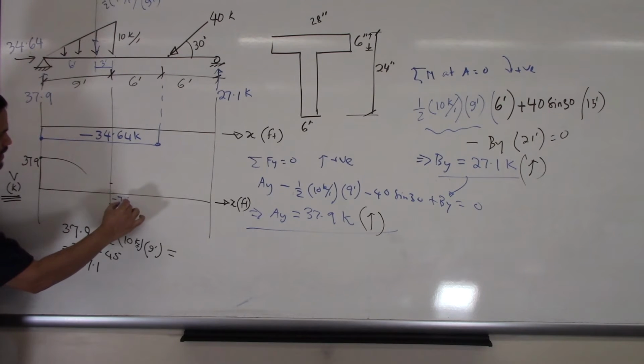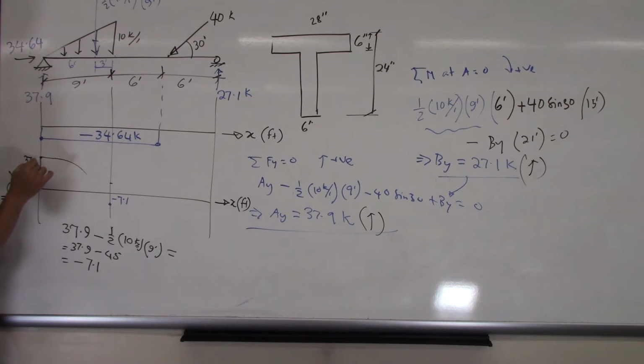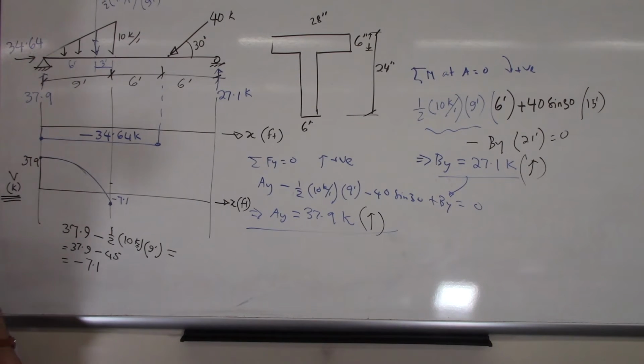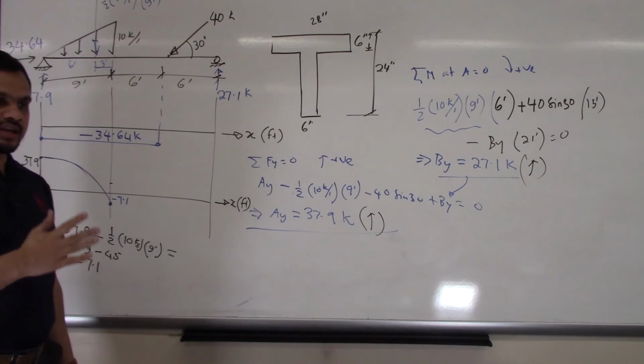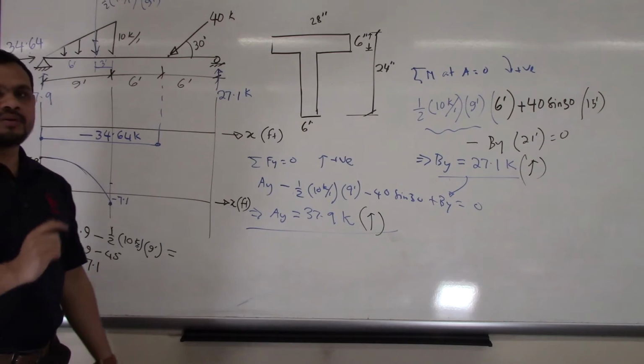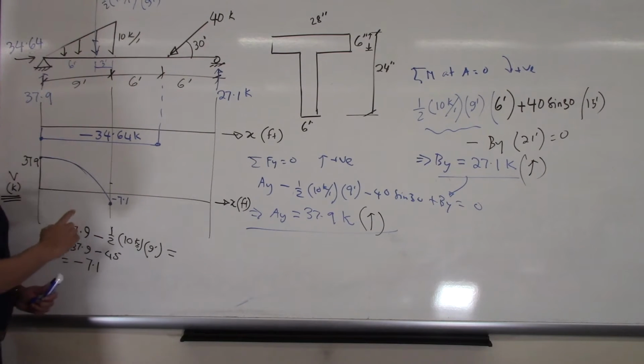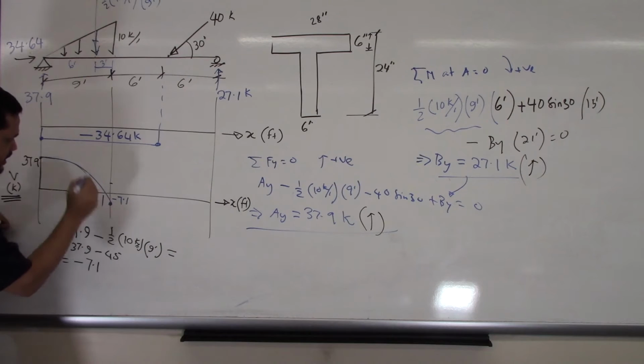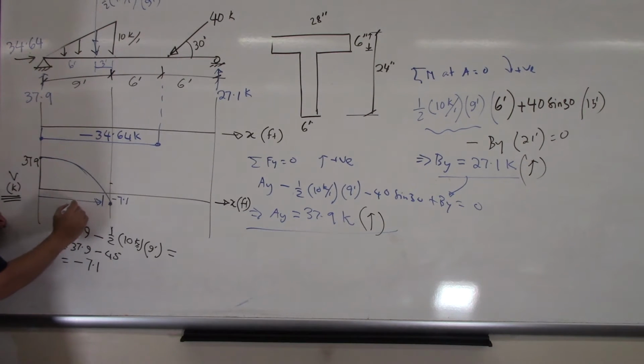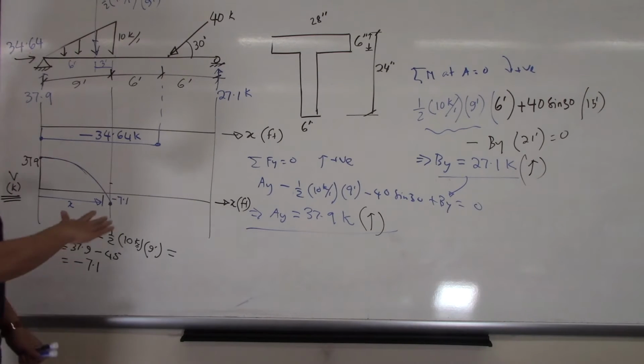So minus 7.1. Say here. So I'll come very slowly. I will go down very slowly here, then suddenly here. I got minus 7.1. Okay. There is a point where shear force is 0. We know that whenever there is a shear force 0, at that point my moment is maximum or minimum. So this point is very important. We should know this distance. Okay, we will find it. So this distance, we will find it.